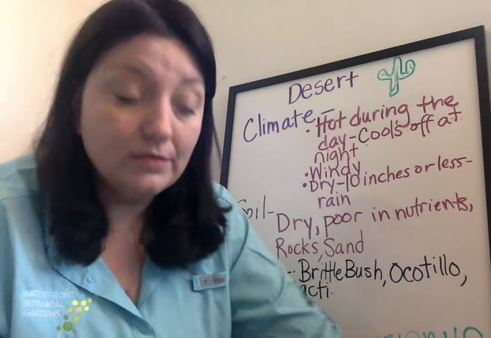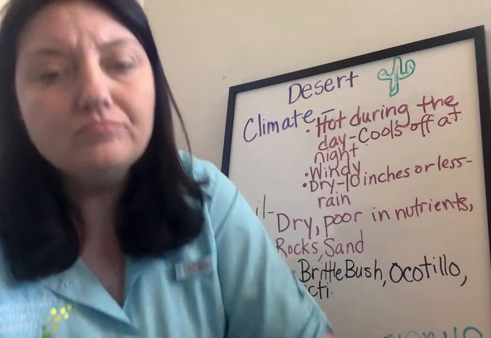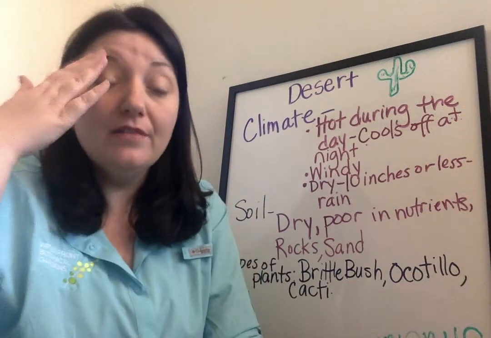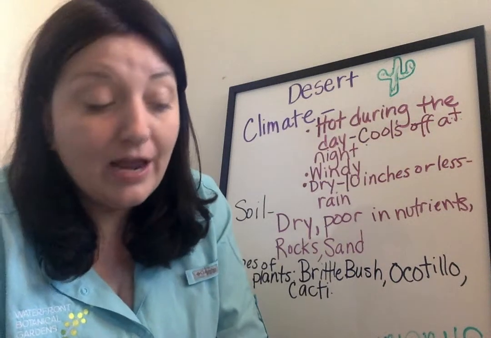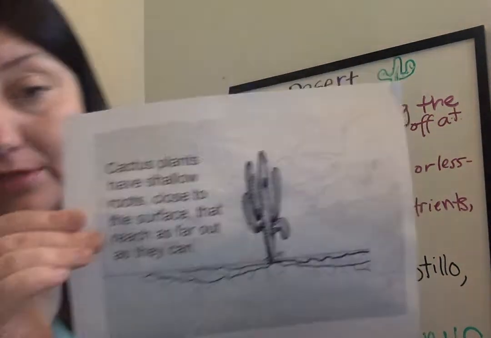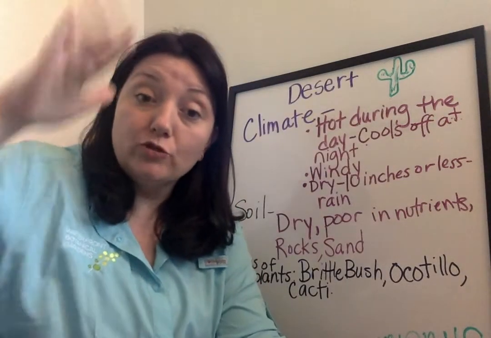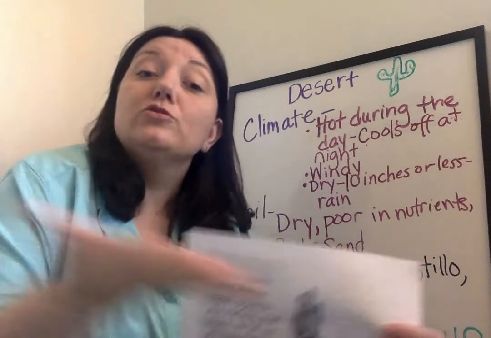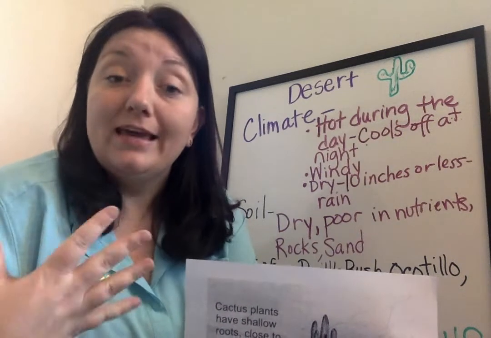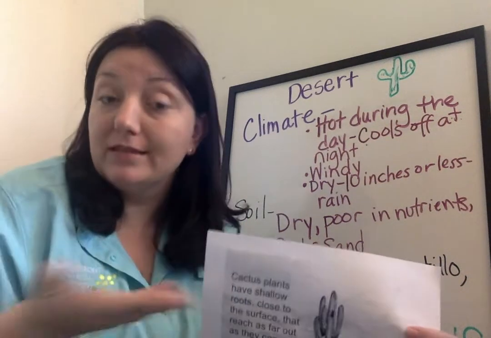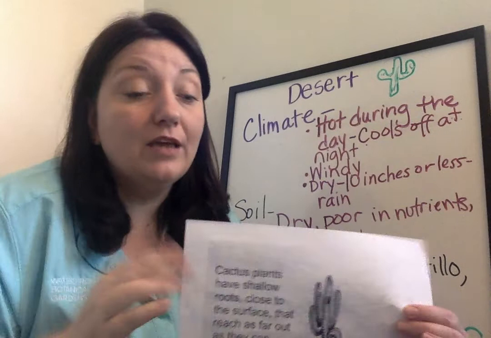So another type of structure or adaptation that a lot of plants in the desert have is that they have roots that are shallow. What does that word mean? The word shallow. Shallow is the opposite of deep. So if you think of roots that go deep in the ground, that's not the kind of roots that a lot of the plants in the desert have. Plants in the desert have shallow roots, so roots that are really, really close to the surface. So when it does rain, dribble, dribble, drop, those roots are really close to the surface, and they're able to suck up that water very, very quickly so that they can use it for photosynthesis and help them to grow. So roots near the surface, so they can suck up the water very quickly.